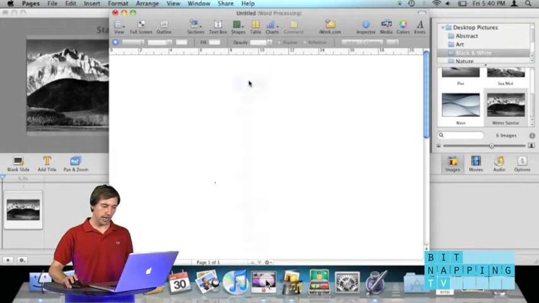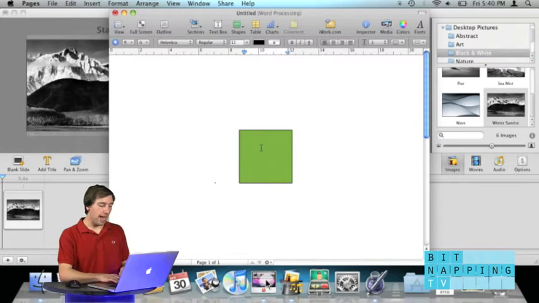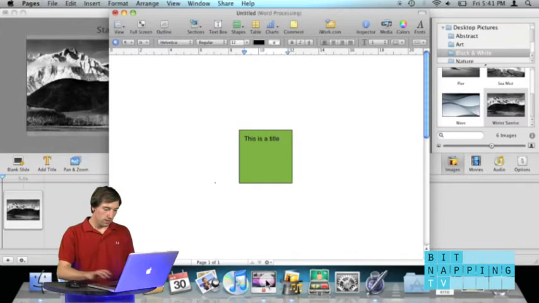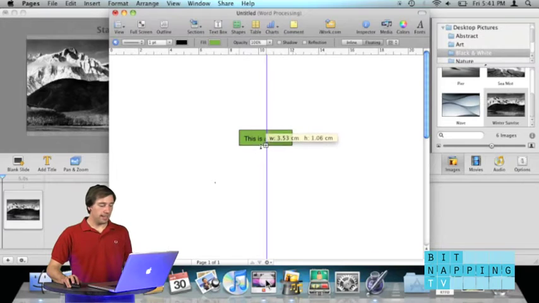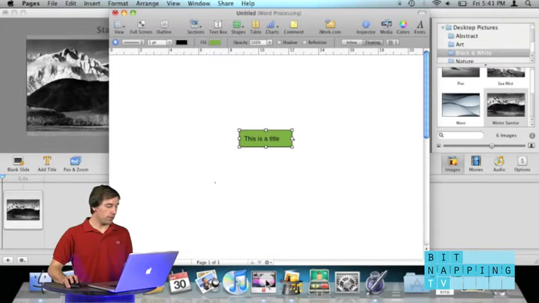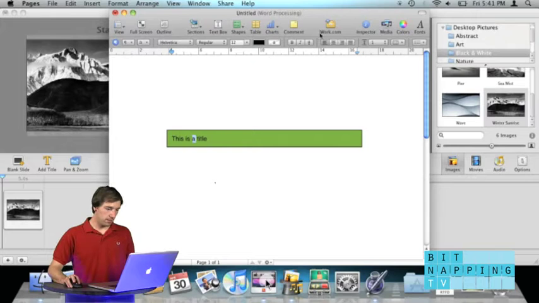Add one of the shapes and double click the shape and add the title. So let's say this is a title. So what you do next, let's say you have to fit the title to your slide. So I make a huge one, like a lower third or something like this. And of course, I would like to have this text in the center.